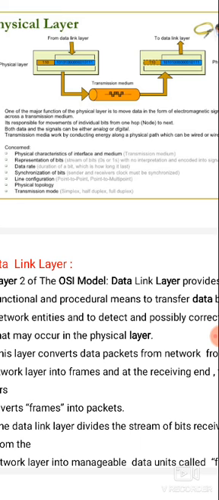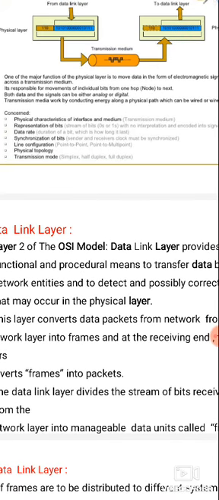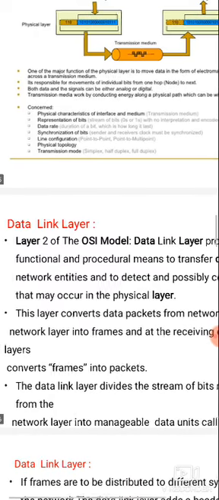Wired media is also called guided media. Guided is nothing but connection oriented, a connection made by using a wire, that is, either optical fiber cable or coaxial cable. Unguided media uses radio waves or microwaves for communication. Unguided media is also known as wireless communication.